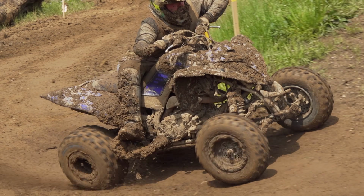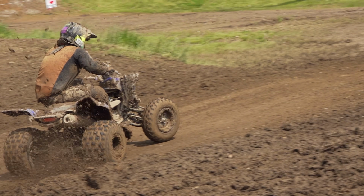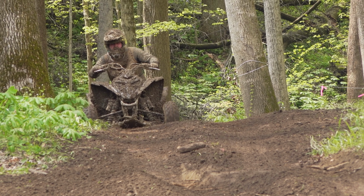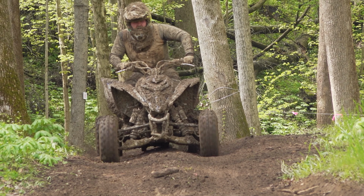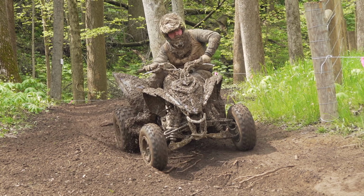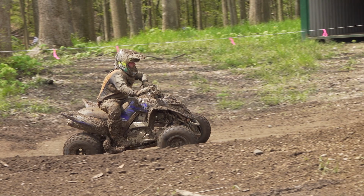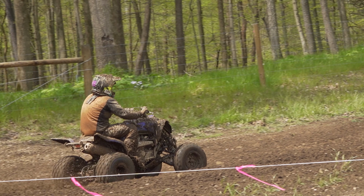Some might say that the Raptor can't be competitive in cross-country racing, but based on our experience, we're 100% convinced otherwise. We can make this machine much more capable as a racer, while still retaining all of the advantages that made it competitive for us. If you don't think the Raptor can be a competitive woods racer, you'd better think again. It's not just a great trail and dune machine. The Raptor 700R could be a great ATV for racing as well.